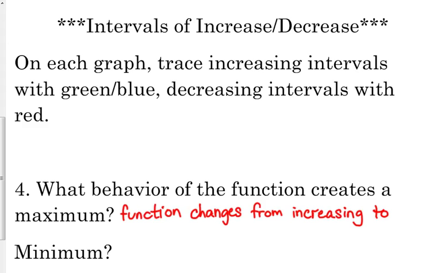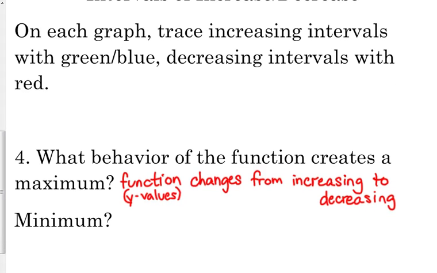And, most groups got that. Now, when I say the function, I'm talking about the y values. I'm talking about the y values. When I say function, I'm just trying to use the terminology. The correct, proper terminology that you should be using when you describe this. The function, avoid terms like it, be specific. You're talking about the function. Or, you can say the y values change from increasing to decreasing. A minimum occurs when the function, or the y values, changes from decreasing to increasing.